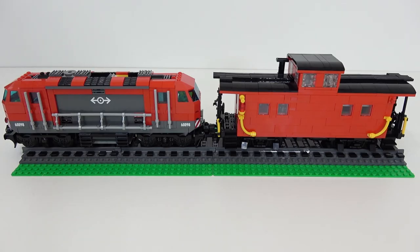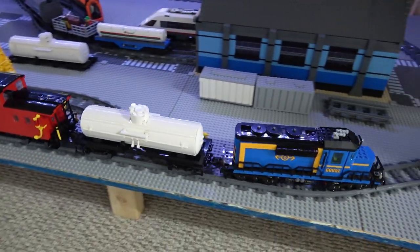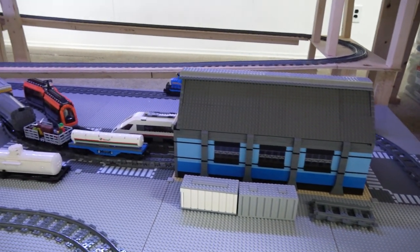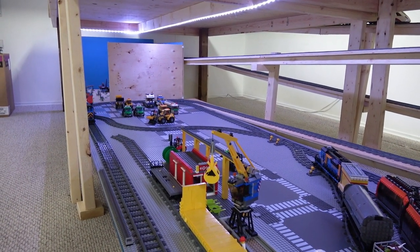As for the size of the caboose, it's virtually the same as most standard LEGO kits. I've paired it up here with the Heavy Haul Train locomotive and they're essentially the same size; however, the caboose is a little bit wider because of the details that come off the sides, making it slightly larger than standard RC trains. They do link up quite nicely and will go around virtually every track in an ordinary LEGO City. I've put the caboose just behind the tank car, both being towed by the blue cargo train.